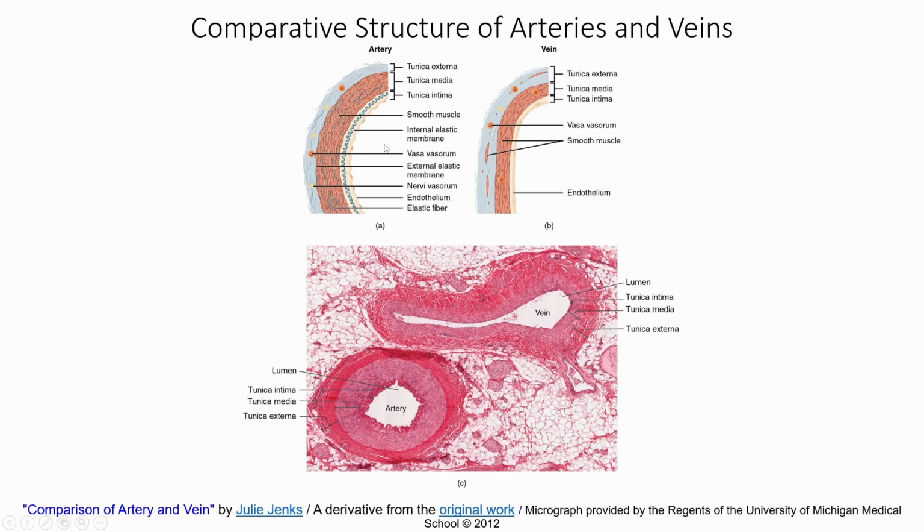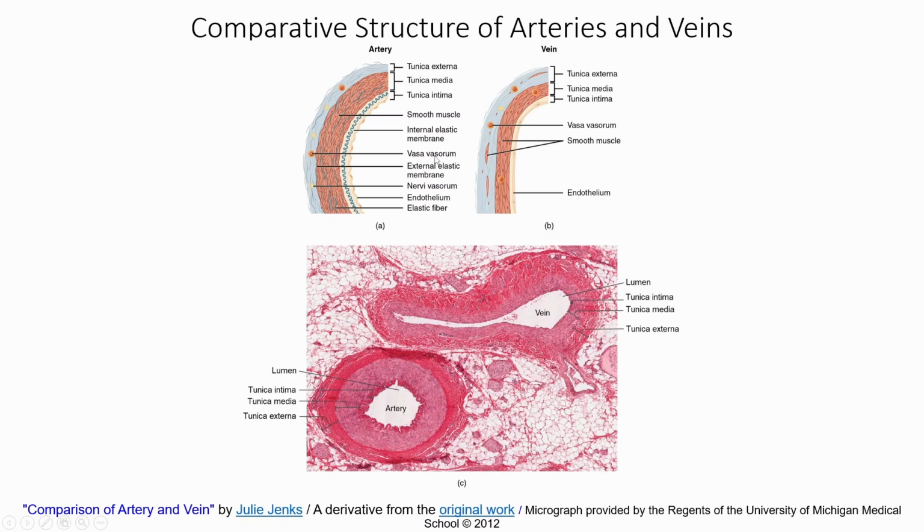If we look at what we find in each of these, we see that the tunica intima is made up of endothelium, right, and an elastic membrane. So we have like a thin component to the inside of an artery. We get to the tunica media, and this is going to be that smooth muscle. So we have a muscle layer, and there are some elastic fibers that run through that, but we have smooth muscle. And then the tunica externa is going to be more like a fibrous component.